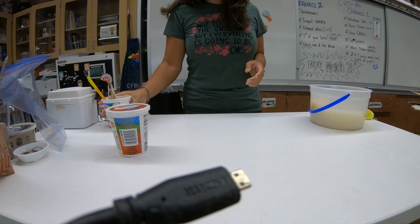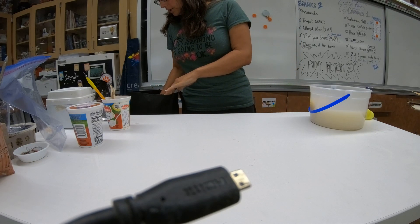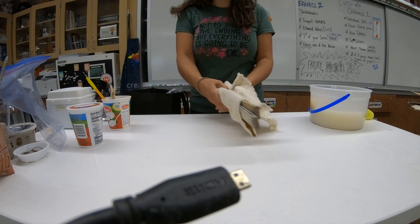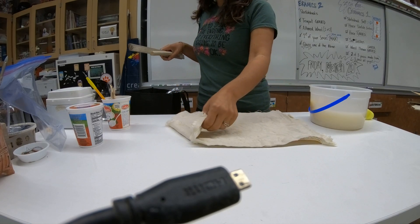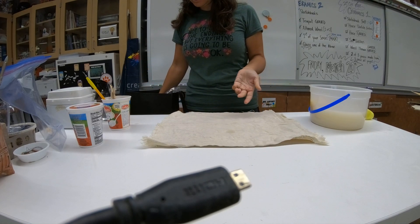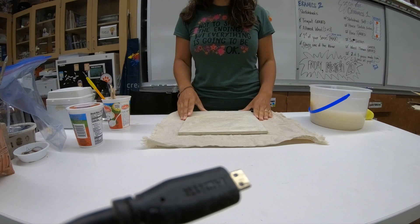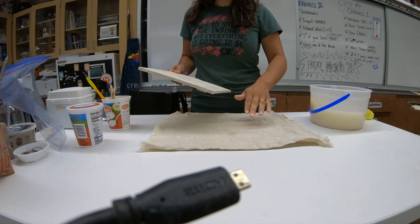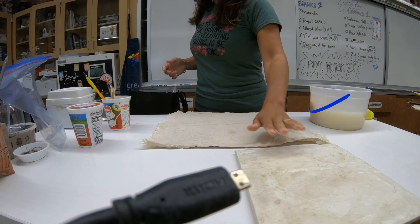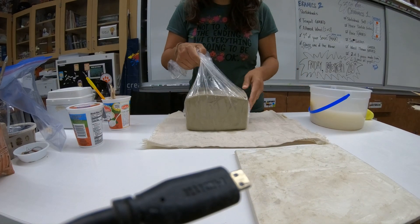What I want to show you is kind of how to manage your clay a little bit. You're going to have to figure out what works for you at your space at home. I like using the canvas when I work with the clay — it makes the cleanup a little easier. You can also work on a board, but the thing with the board and the canvas is they do tend to slide around a little bit if you're wedging or pushing. I'll have both of them out, but I want to talk to you about some clay management stuff.